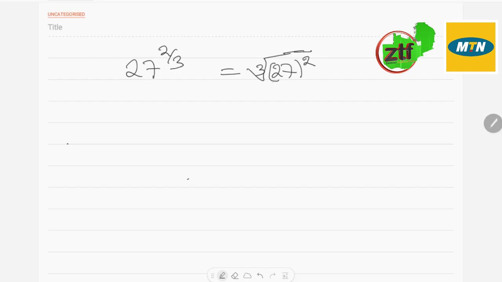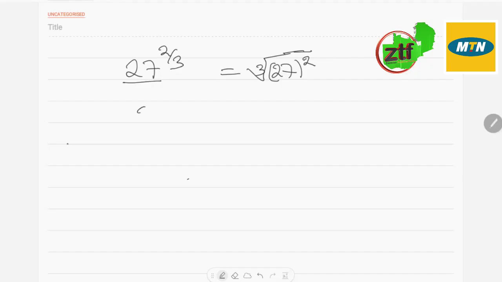So instead of going to the cube root of 27, sometimes it may be very difficult for you to look for the cube root of 27. All you need to understand is what do we mean by cube root? It's not a calculator version paper, so you just need to express 27 as a product in base 3. So we're going to say 27 here is the same as 3 to the power 3. We have not changed anything. We're just replacing 27 with this 3, multiplying 3 by itself thrice. Then we get 27. Then out there we have 2 to the power 3.